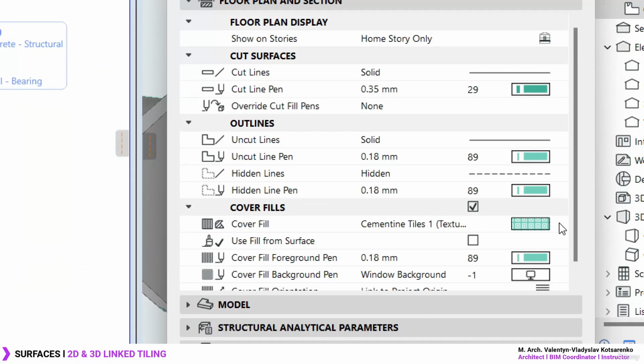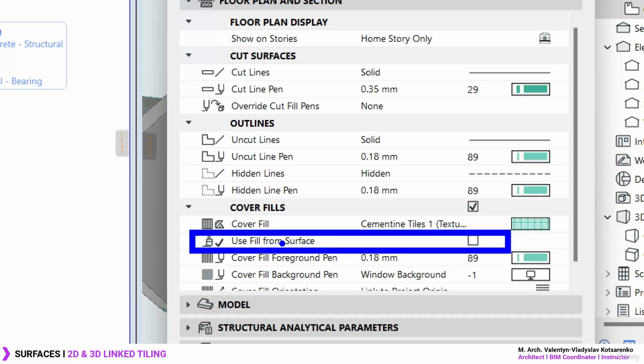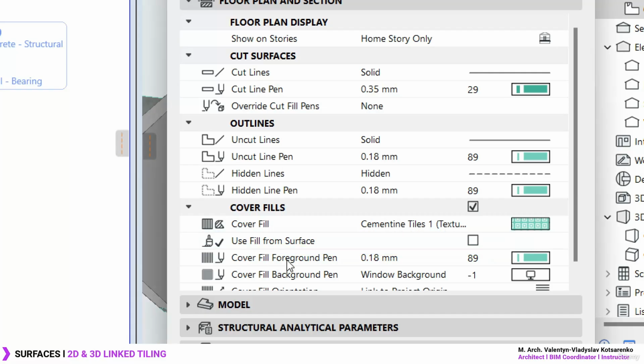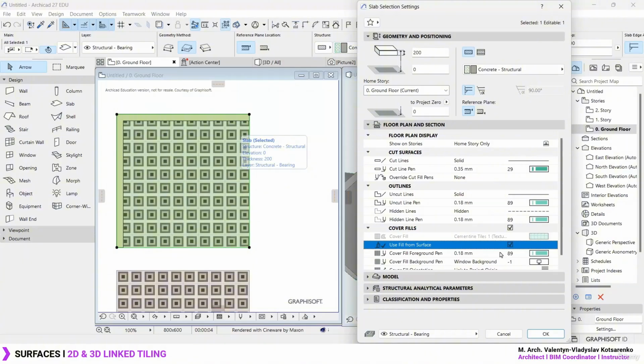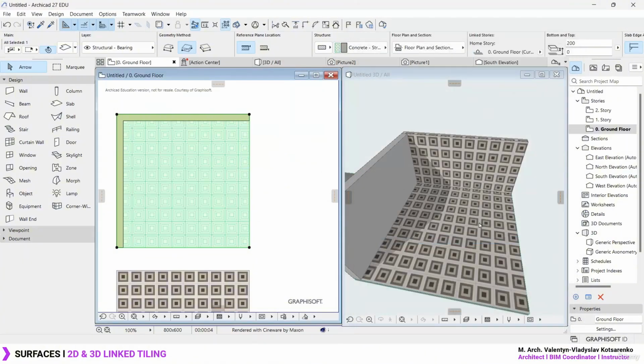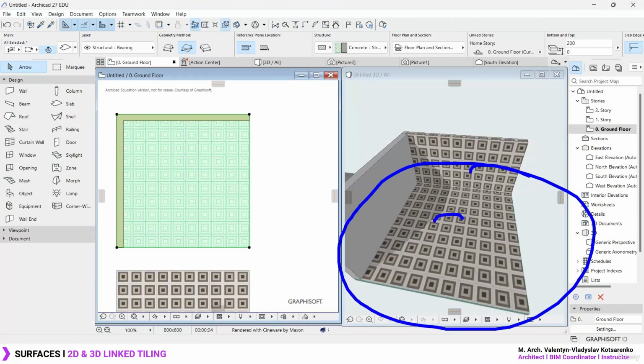But if you want to automate this as best as possible, you got this simple parameter, which is called use fill from surface. This is the best and most amazing thing because you can simply activate this parameter and it's going to read your 3D representation. It's going to read the 3D surface and whichever fill you got assigned for your 3D surface is going to take it into the 2D representation.